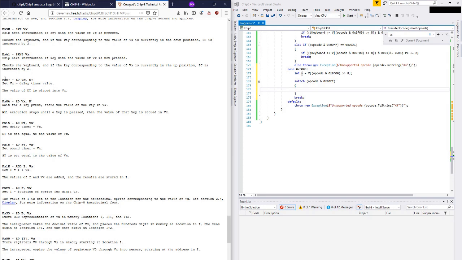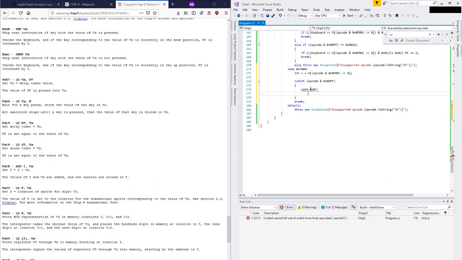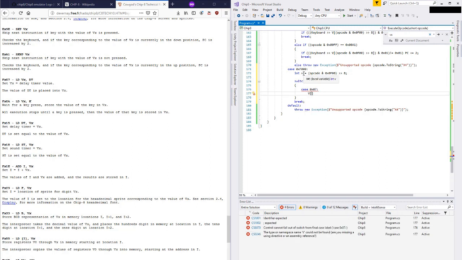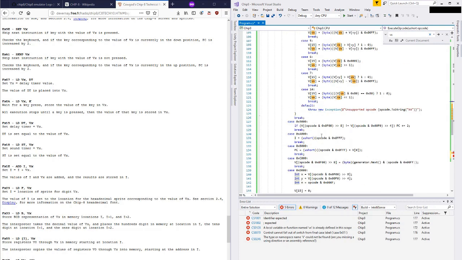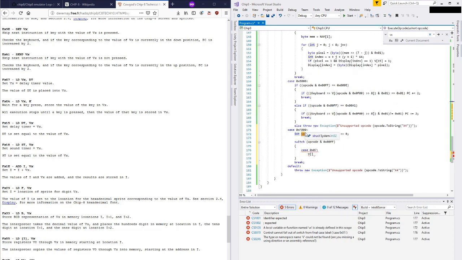And what's my first one here? FX07, case 0x07. Set VX equal to the delay timer value. Okay, so I do actually want that chunk of it. I don't actually want the contents of VX. So this is going to be V. That'd be nice if I could just use that. I don't want it to be a total hack.